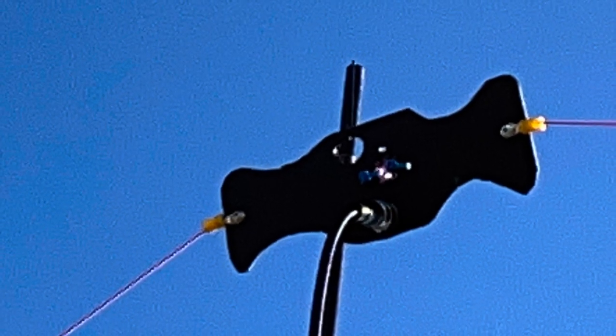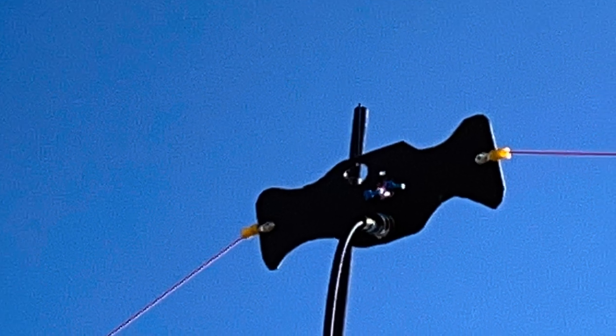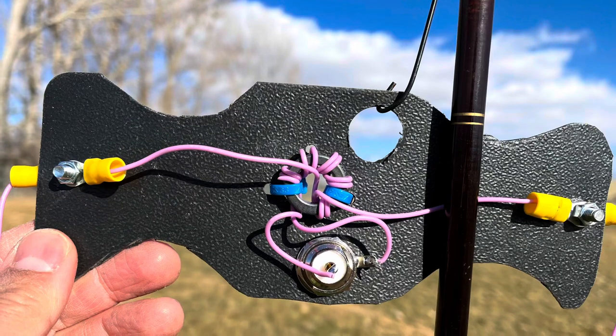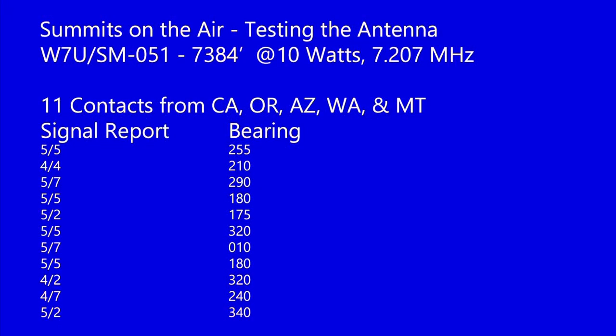There she is up in the air, a little zoomed in. Here's a close-up on the antenna — what you see is what you get, nothing crazy hidden on the other side. I took it out three days later for a SOTA activation just to see how well it performed. Obviously only having access to 40 meters could be a disadvantage, but signal reports largely came in four or five for audio quality, so that's fantastic. I'm really happy with that. It ranged across the spectrum a little bit for signal strength, but I was talking to people all over the West, so I was really happy with the results from that initial SOTA test.